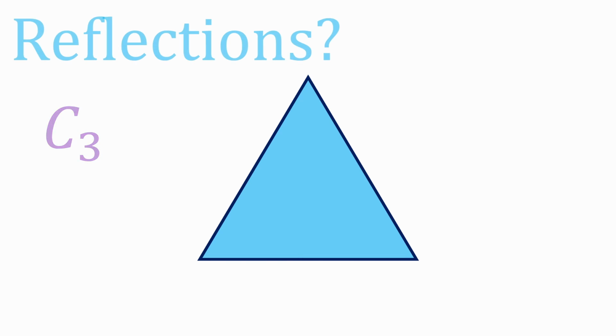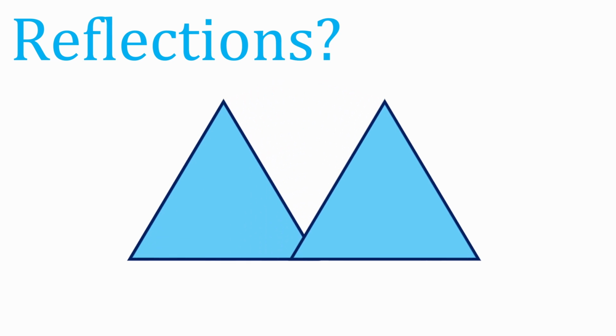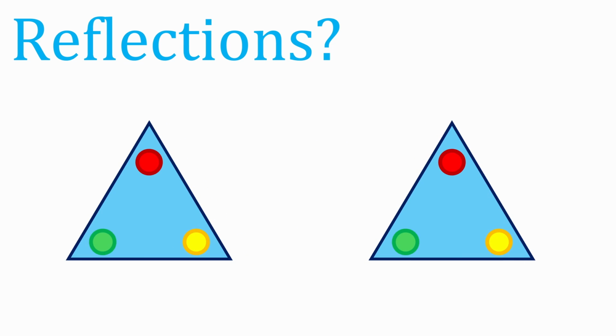What about the set of reflections? Do you think this forms a group? The answer is no, because 2 reflections combine together to give a single rotation, meaning the set of reflections is not closed. There's also no identity element, so this is not a group. This is a shame because we might still wish to talk about reflections in terms of groups, and the way that we do this is by using an idea called quotient groups.